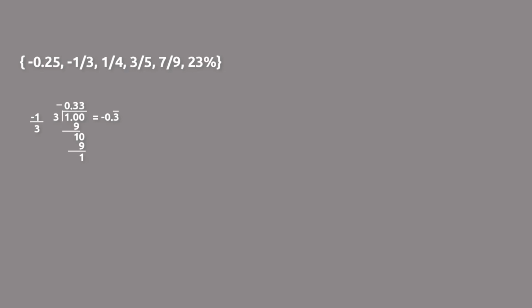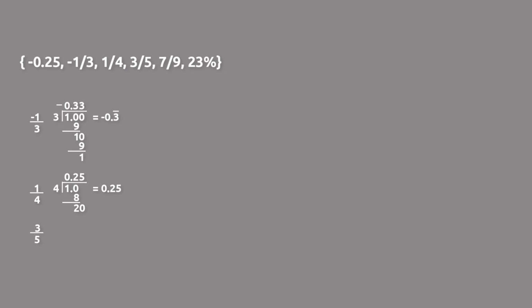1/4. Go ahead and use a different color here just to differentiate. We should know this at this point, but if we don't recognize that 1/4 is 0.25, we can always use, again, long division. 1 divided by 4. 4 goes into 10 2 times. 4 times 2 is 8. 10 minus 8 is 2. Bring down a 0, and 4 goes into 20 5 times. So this equals 0.25.